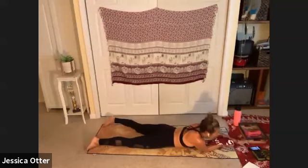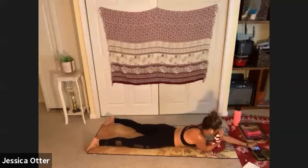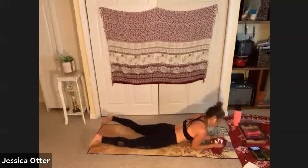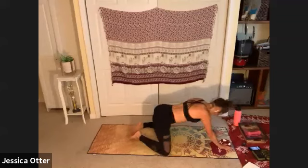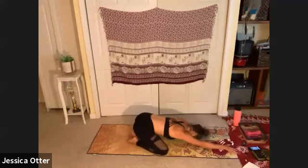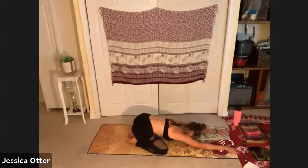Okay, y'all. Come into child's pose when you are ready. So knees can be wide or knees can be narrow, depending if you want to stretch out more your lower back or your hips. Forehead comes down to the mat.